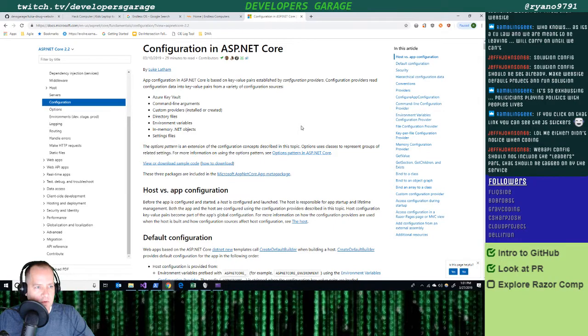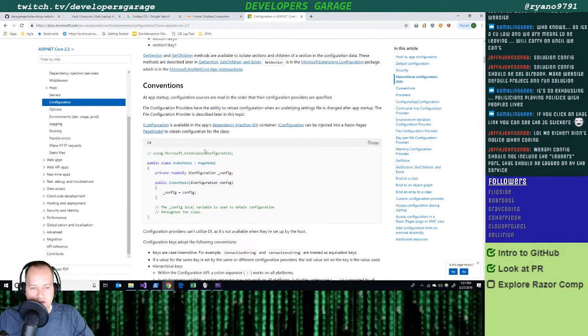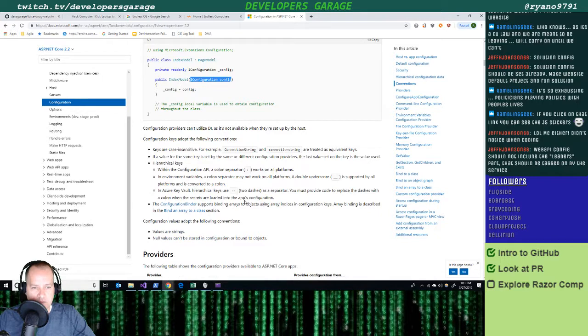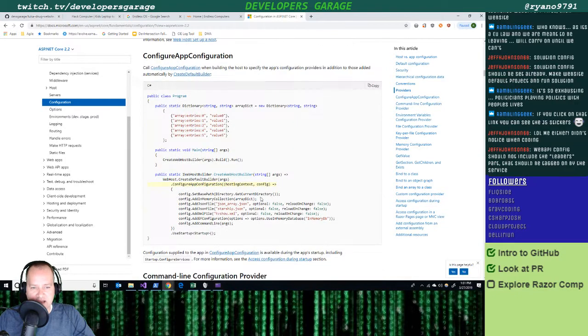So, all right, here's the section about configuration. You can have sections, and so we want to inject IConfiguration. That's the piece I was looking for. And then from there, we can actually get some of our values. So that's adding there. This is the piece I was looking for. If we have different JSON files we want to inject in there, we can do that.